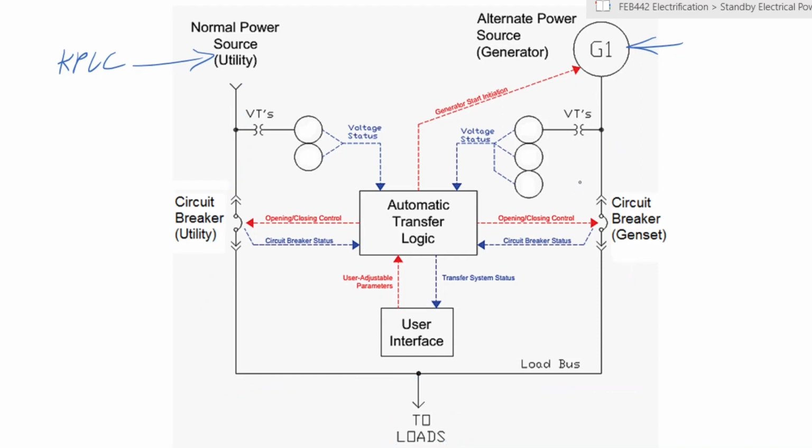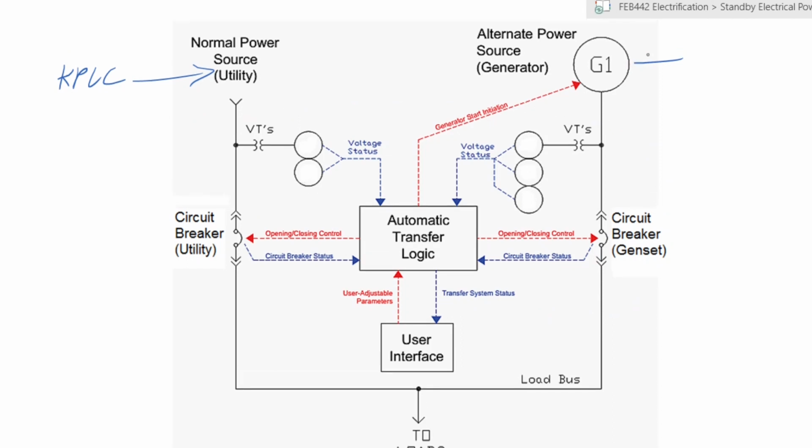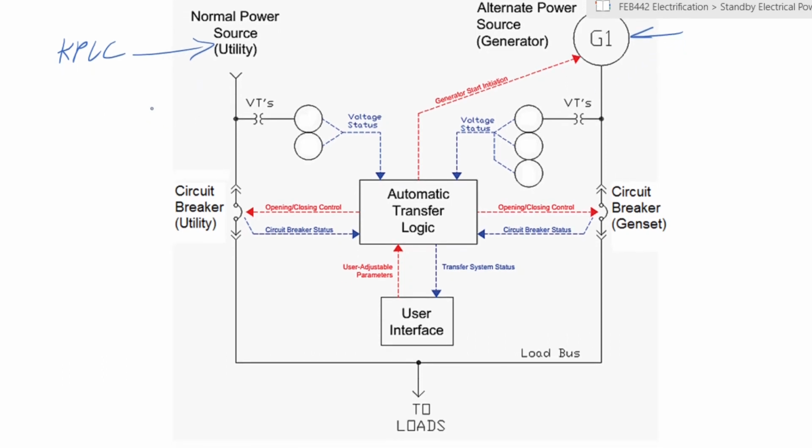So the work of the ATS is all this system here. Sorry, it includes this as well. So all that system there is in place to do the simple job of switching between either the generator or Kenya Power or mains utility. So both the loads are connected to either of them through circuit breakers. And at any given moment, both circuit breakers cannot be on at the same time. Otherwise, you will have a clash of these two power supplies.